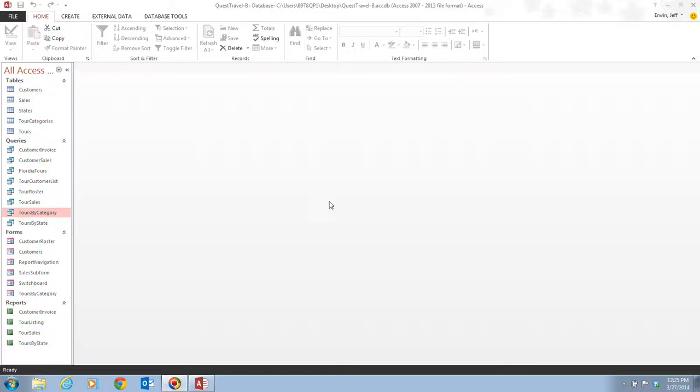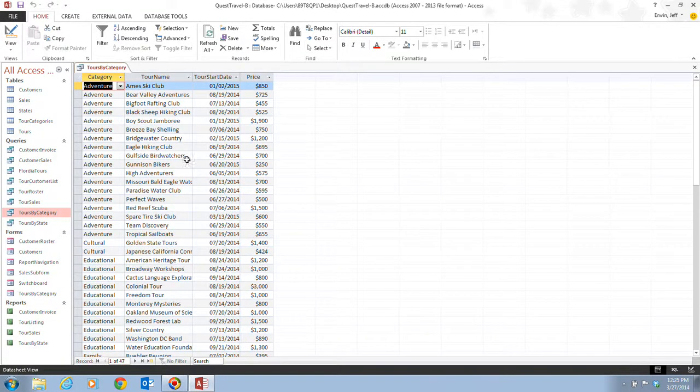Taking a look at step 1 on page Access 34 tells us that we want to double-click the Tours by Category query in the navigation pane to open up the datasheet. So we click on the Tours by Category, and of course it is now opened up. The Tours by Category query currently sorts tours by category, then by tour name. And what we're going to be doing with this datasheet is that we're going to add the duration field to this query, and then we're going to change the sort order for the records.